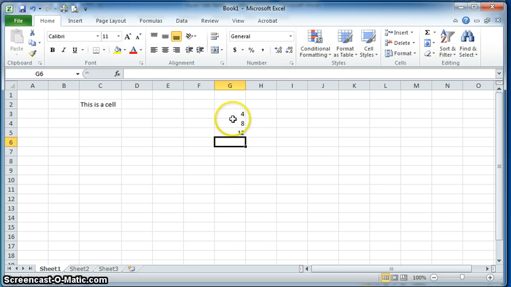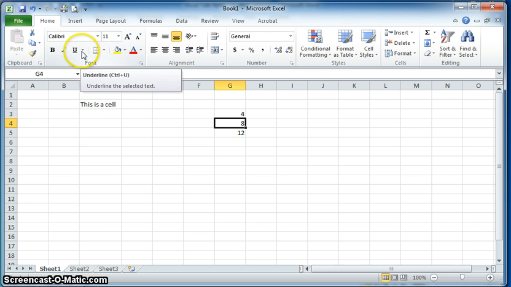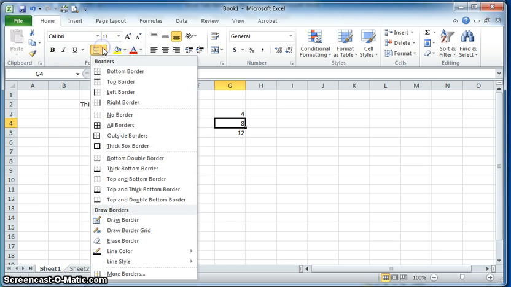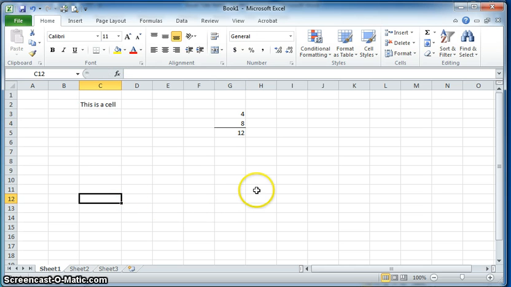But if I want to show a line here, so it's a little bit easier to see that these 2 numbers were added, I can select the cell that I want to put a border on, and then the borders button is right here. It's right next to the paint bucket. It's in between the underline and the paint bucket. If I hit the down arrow, there's a whole bunch of options that I can use. The ones that you're going to use the most are probably bottom border or thick bottom border. You might use the double line to show that you're done with the accounting worksheet or whatever it is that you're working on. But I'm going to just put single bottom border. And now when I click off of that cell, you can see that it applied a line.